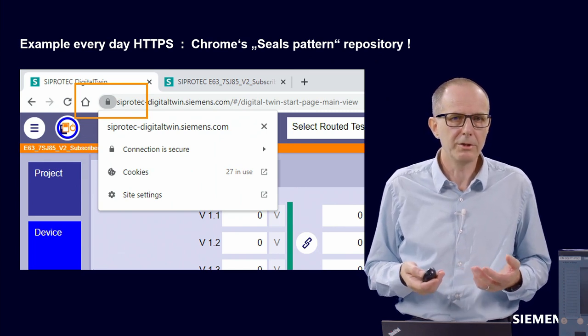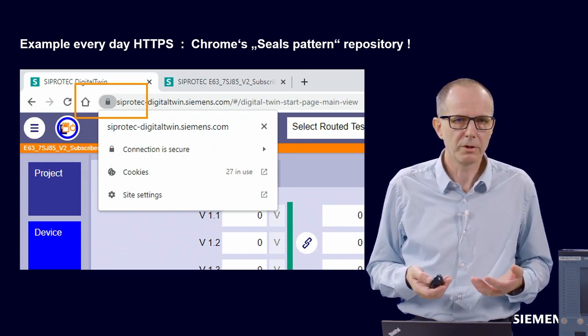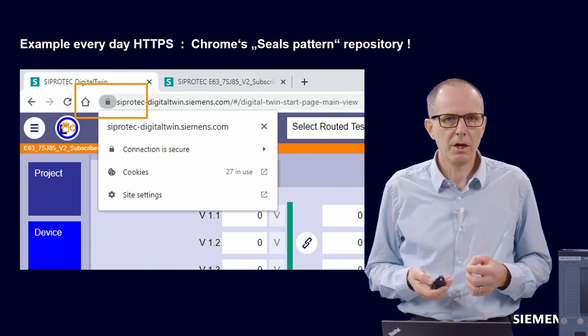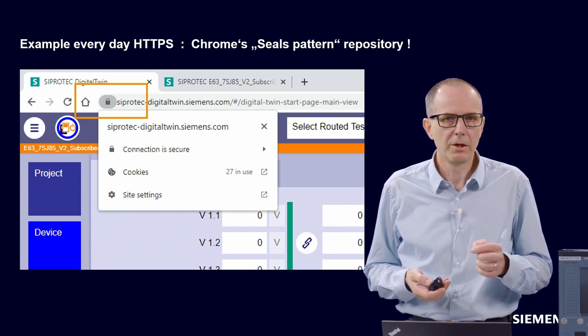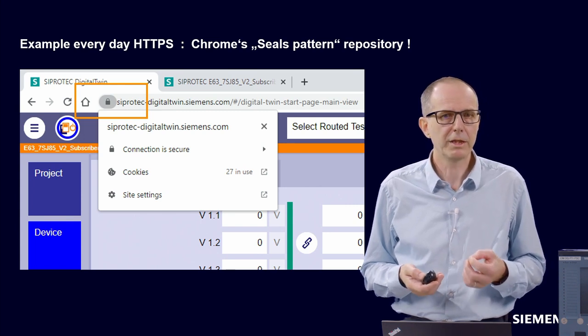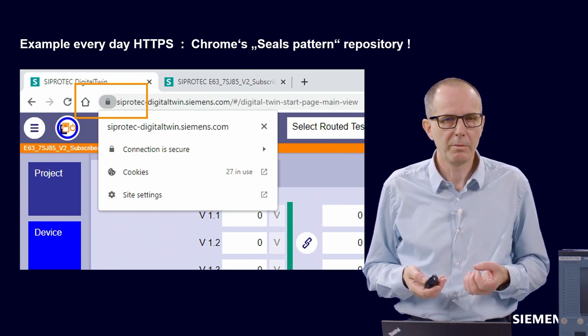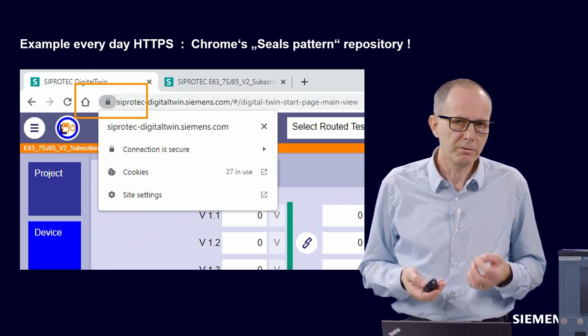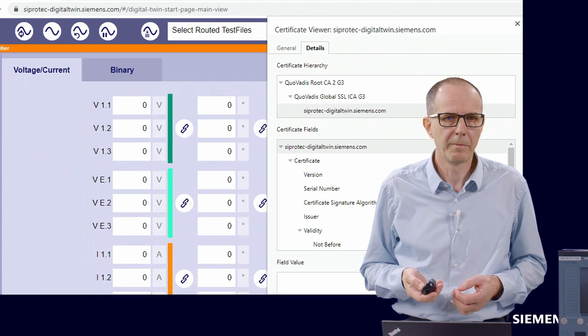It acts as a digital twin web page or server protected via TLS in the cloud. Our browser will show the closed lock icon, which means the connection is secure because the issuer CA is known in the CA repository.